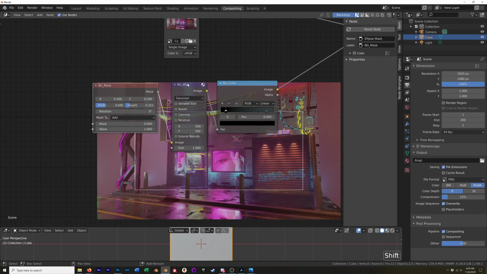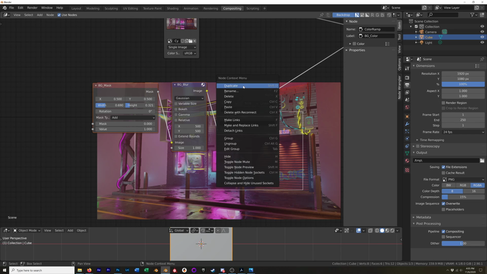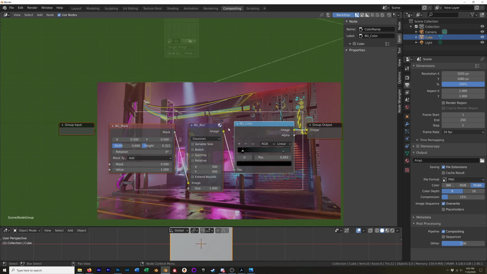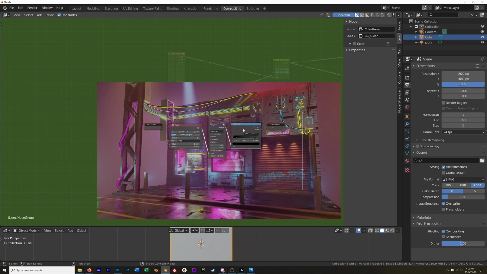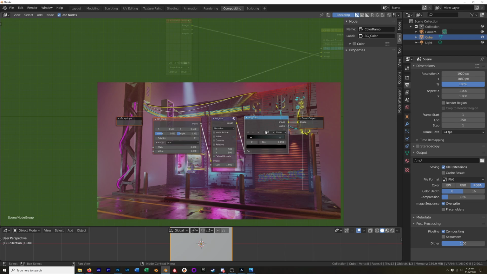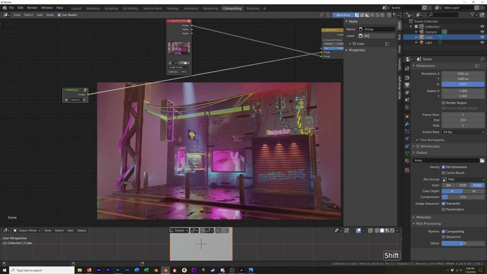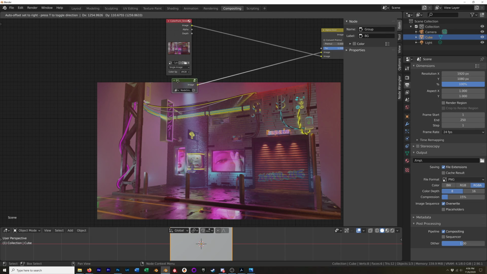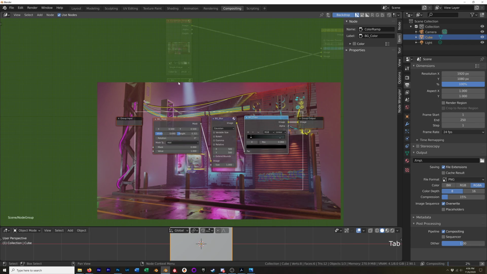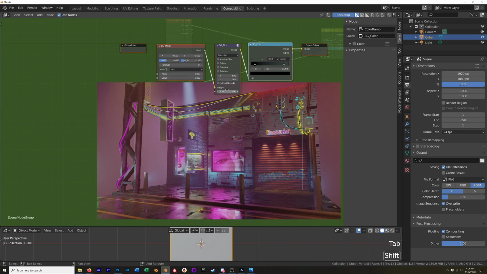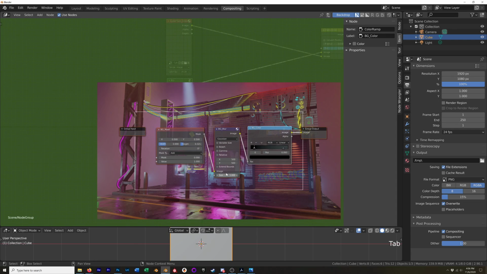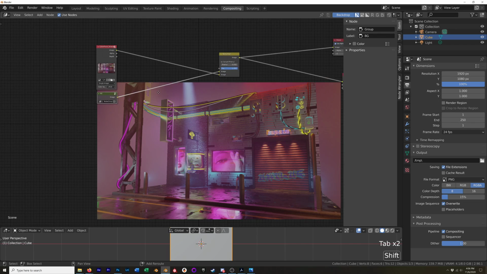But I can select the three of these, I believe, and then I can group them. Control G. What that's going to do is create almost like a folder of nodes. You can see there's a group input and a group output. And if I hit Tab, it will collapse them into a node group. And then I can name this group background, or BG. Okay. So there's my background node. And if I ever want to edit it, I just have to select the node, hit Tab, and you can see I've got all of my nodes right there. Okay. So that will help with organization a bit.